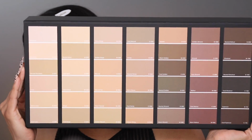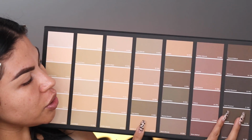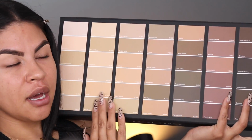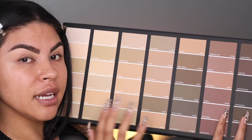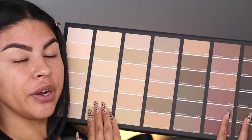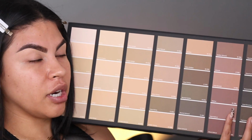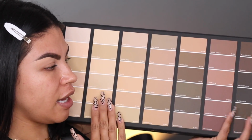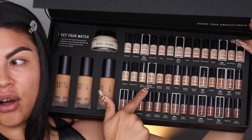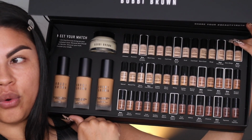So this is the PR package that it came with, and what I thought was really cool about this PR package is that it shows you the undertones of the foundations, which I thought was really amazing, because a lot of foundations that I have tried, it's either kind of like a hit or miss with the color or the undertones, which also is very helpful for people that are looking for their foundation shade and don't know what undertone they are. So this is amazing that Bobbi Brown did that. This is what the PR package looks like, and I love the fact that it highlights all the brand new shades, and it also includes if they're cool undertone, warm undertone, which I thought was also really cool as well.